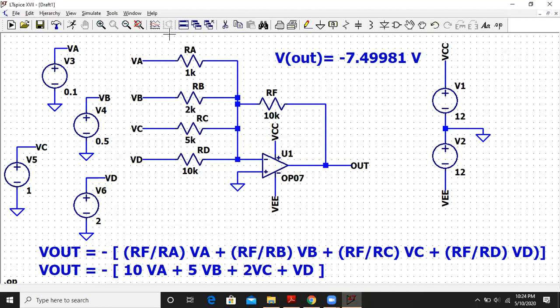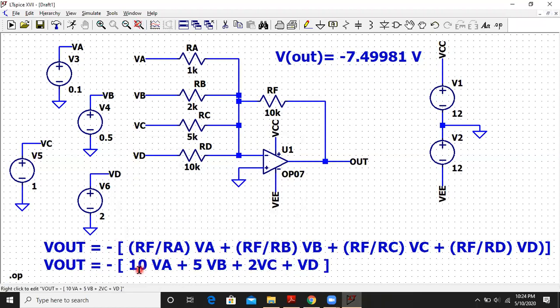Now let us check theoretically if this is correct or not, as per the formula. So 10 times VA, basically 10 into 0.1, that is 1 volt. Then 5 into 0.5 will be 2.5, plus 2 times VC. VC is 1, so this is 2, and VD is also 2.